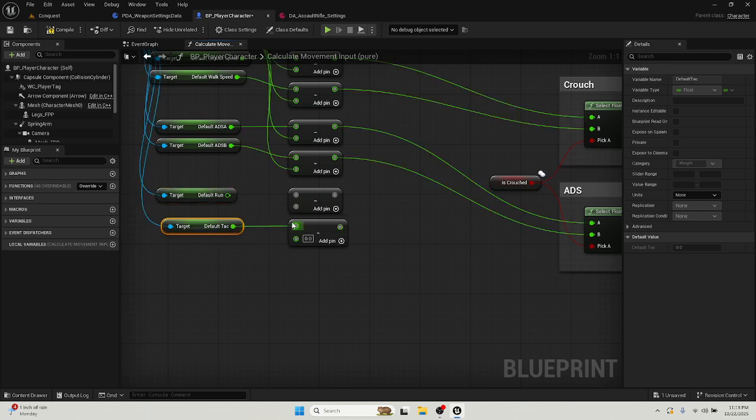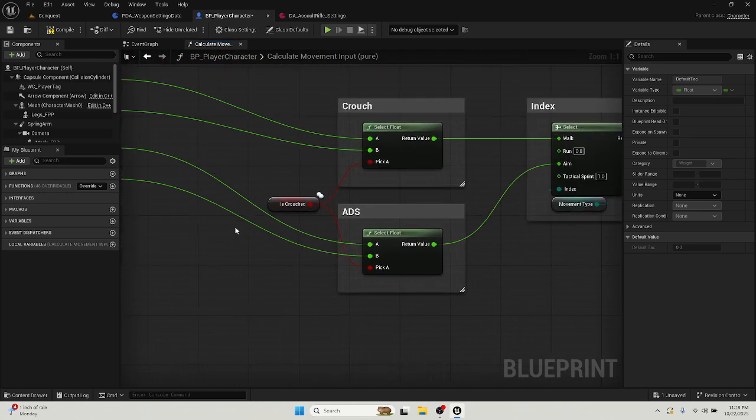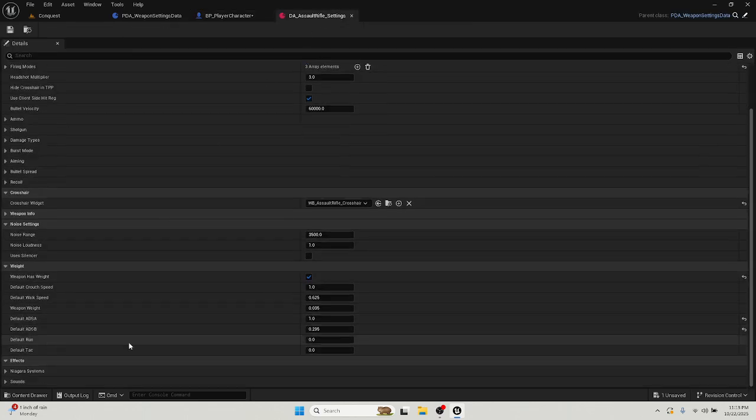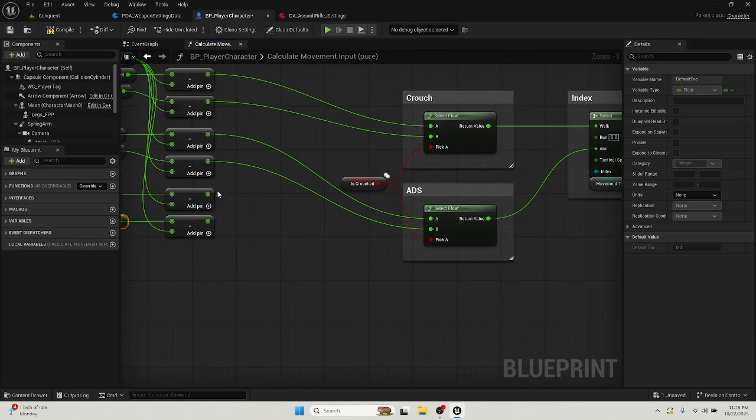Okay, bring this in with that one, and that one into the top one. And bring this up to the weapon weight. And we come back from the weapon weight down to that one. Make sure you set these variables, so that's 0.8 and then 1.0. So your run needs to be 0.8 and then your sprint needs to be 1.0 and then save. Okay, and then now you can hook them up.